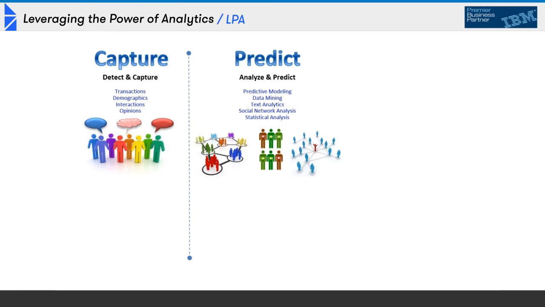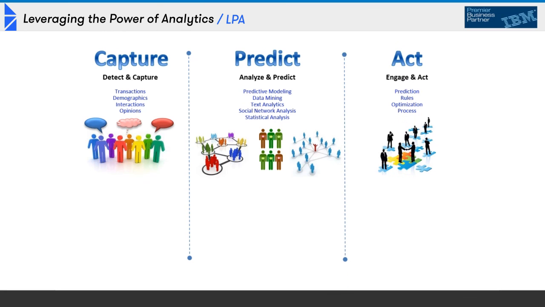Text analytics is an interesting one. Consider all of that information that the customer service rep is typing in. And if you could glean out of that your customer sentiment and know which of your customers are likely to want to leave and go to another insurer, consider the opportunity you have to make a change to that before it happens. Social network analysis, looking at how your customers are networked with each other and the influence that they might have, as well as the classical statistical analysis.